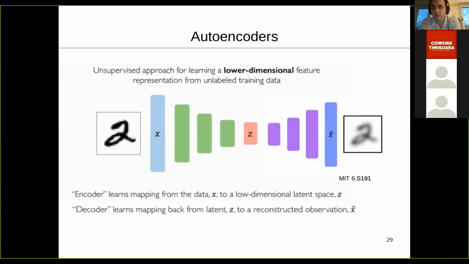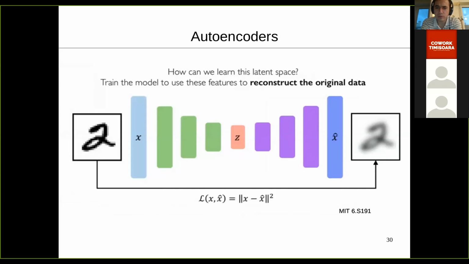Then we use another neural network, called a decoder, which upsamples the latent space Z and tries to reconstruct the original image. So it's like a bottleneck. We try to capture the essence, the most important latent variables which produce all the handwritten digits. And how do we do it? We just compare pixels and compute the distance between input pixels and output pixels. We want them to be the same, so we minimize this loss function. This has a minimum when the pictures are the same. In reality, the output is not exactly the same as the input.